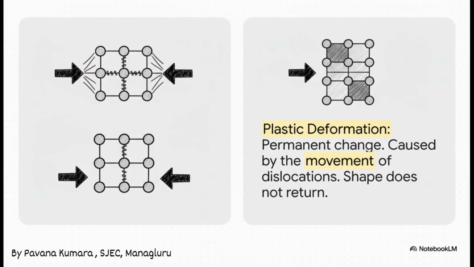So this really explains the two different ways materials can react to a force. If you bend a paperclip just a little bit, the atomic bonds are just stretching, kind of like tiny springs. That's called elastic deformation. You let go and it pops right back to its original shape. But if you bend it too far, you start pushing those dislocations around, and that's plastic deformation. It's permanent. It stays bent. Now you see why glass snaps. It doesn't have that neat, orderly lattice, so there are no dislocations to move. The bonds just stretch and stretch until, poof, they all break at once.